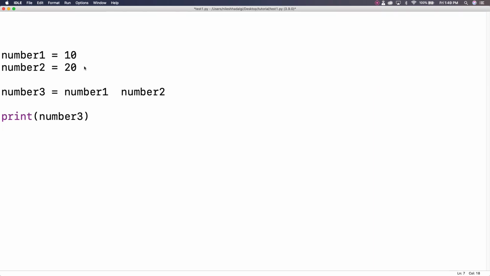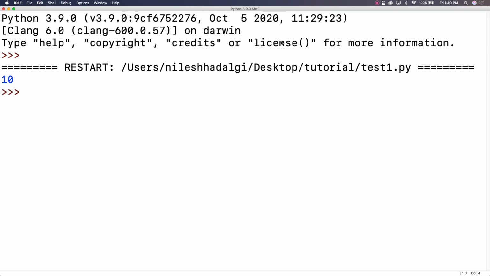Then next, let's go with modulus. Modulus will return you the remainder.